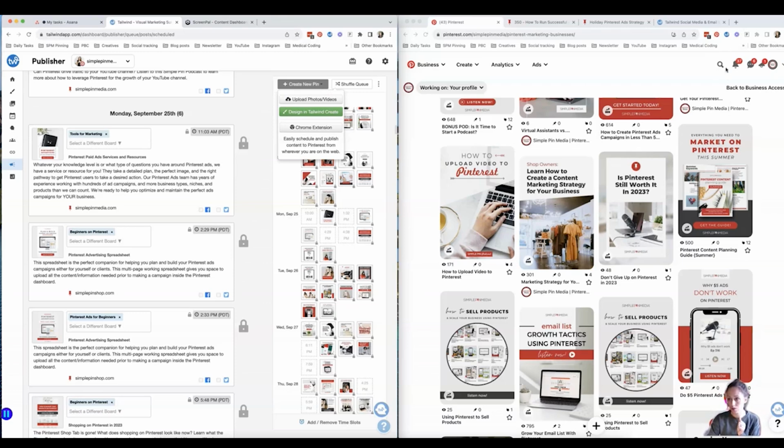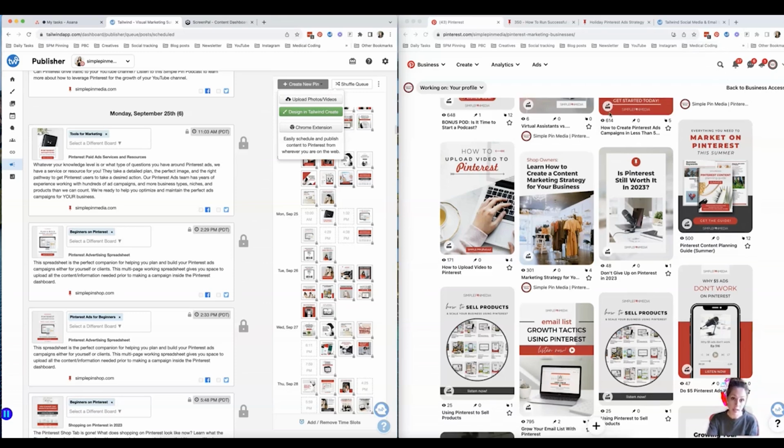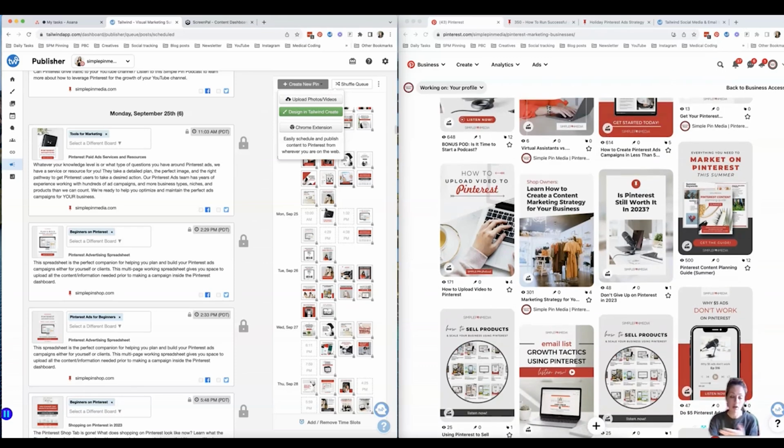Another thing to keep in mind, there are many reasons why we really like Tailwind. One of them, what I've already said, interval pinning, board list. Another one is the Tailwind extension, and getting the Tailwind extension is going to help you streamline and save time, because when you use the Tailwind extension, you get to easily pin.